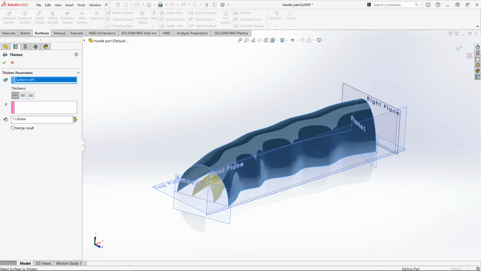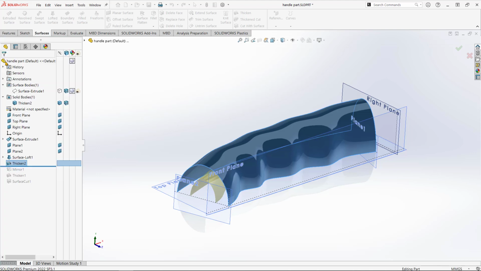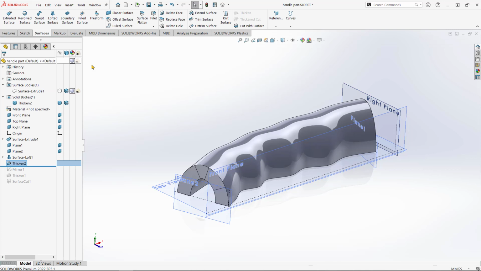So I'm going to go up in thickness. Maybe we'll go far beyond what we were originally setting it as. Maybe we'll go 10 millimeters of wall thickness, because it will make what we're talking about easier to appreciate. So there's my 10 mil wall, and then what I'm going to do, I'm going to click on this end plane.